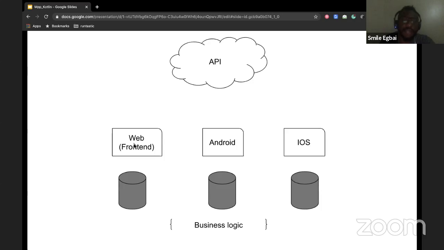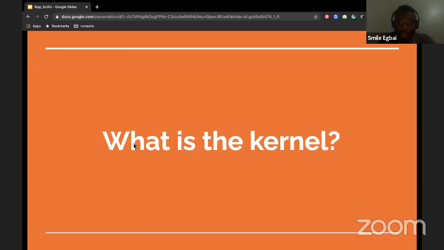If we're going to write code that passes a certain module from the API, and we are going to repeat that same code within different platforms, why can't we actually be more efficient with this? And it brings us to the question: what is the kernel then? I mean, we've really spoken about these problems we are highlighting, but those were more of a digression. Let's move back to the actual topic, which is: what is a kernel?